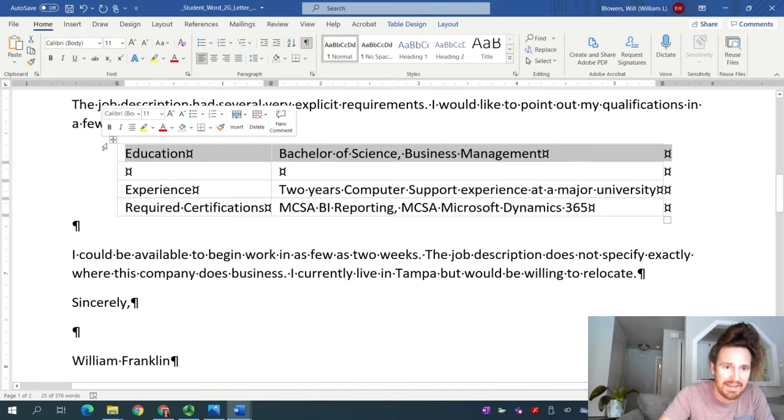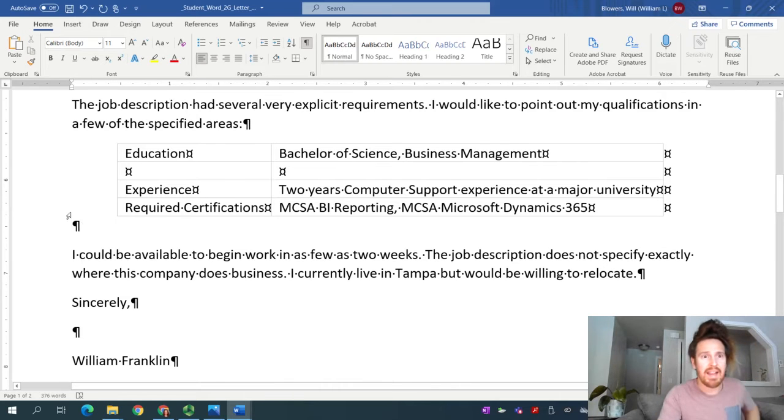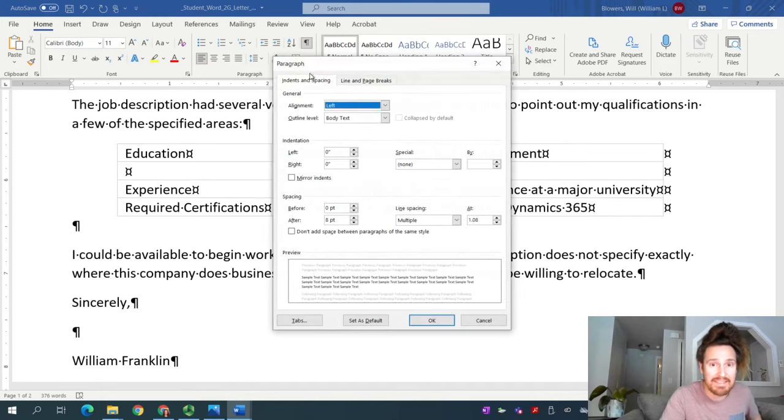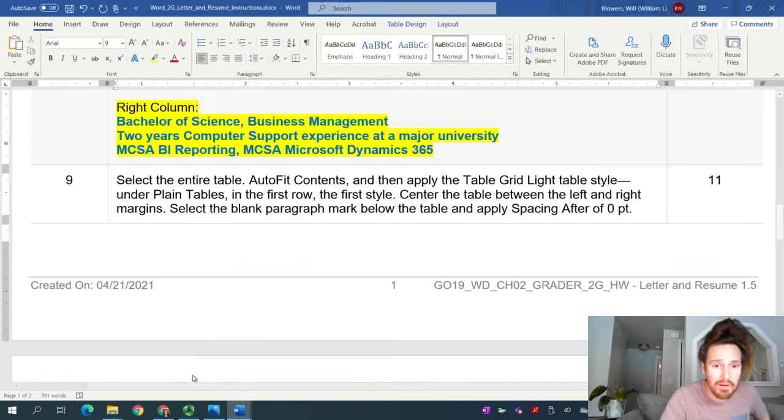There you go. That's the one that we wanted. That's what I thought I had selected from the get-go. Go ahead, select that, and you can have it to the left, the right, or center as we'd like. Then click just below it here, and still on the Home tab in the Paragraph group, select the Paragraph Settings button, and down under Spacing we again are going to change that to 0 in the After area, and then click OK. We've moved the text up a little bit more, and we can get those 11 points and all of page 1.